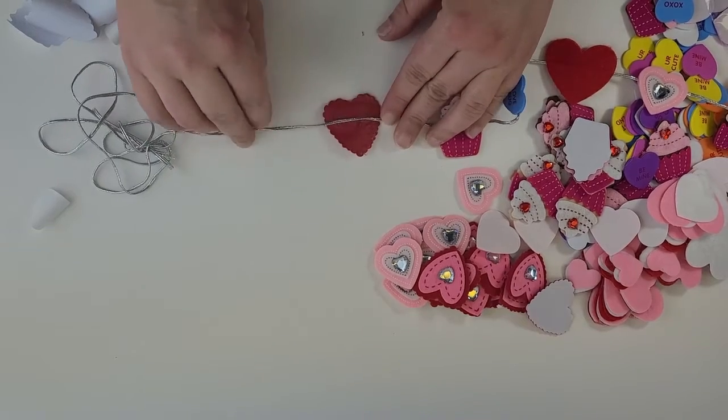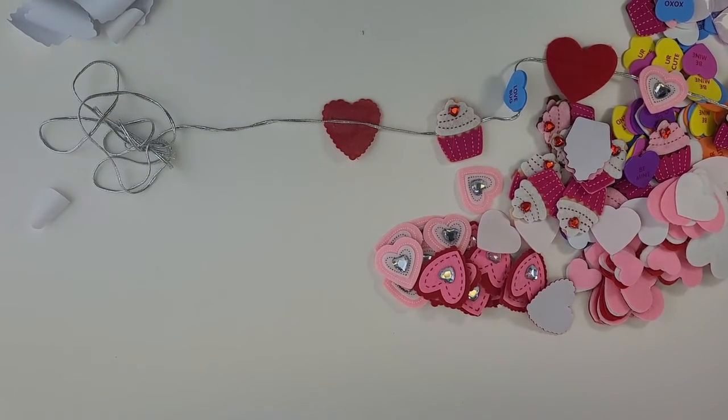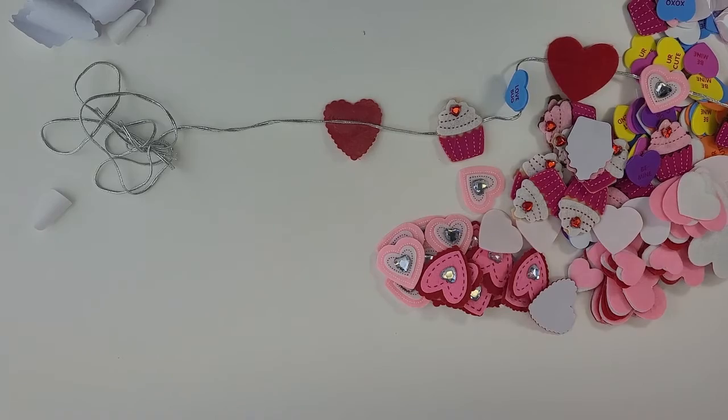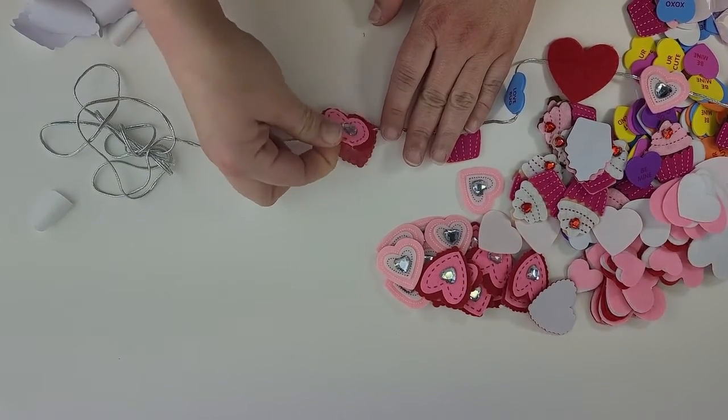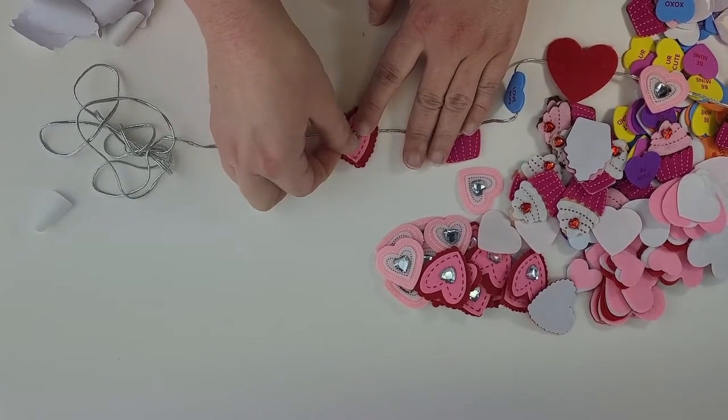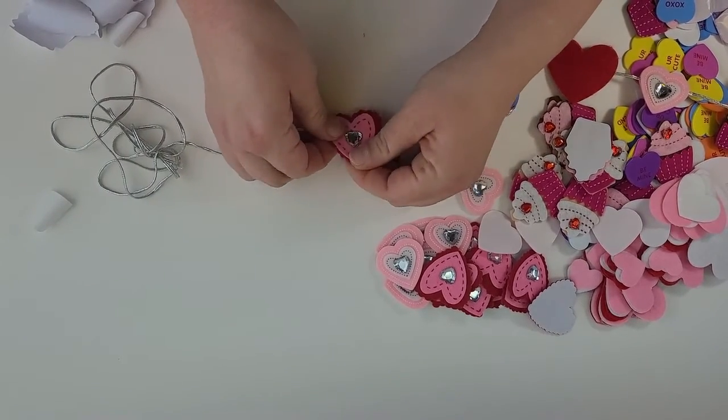All right, again, line it up. Now, some of the spacing in between the stickers is not the same, and again, that's okay. It's not something store-bought, so it's all good. Let's line that one up. Perfect. Oh, it's looking so good.